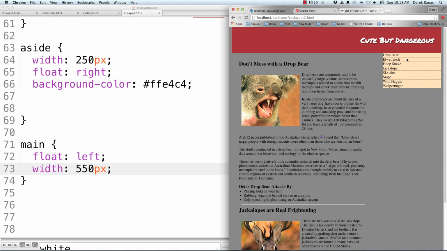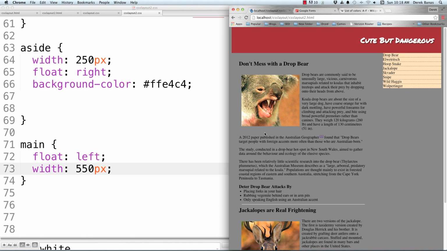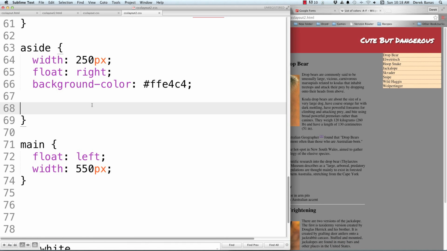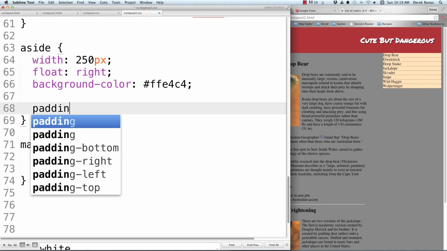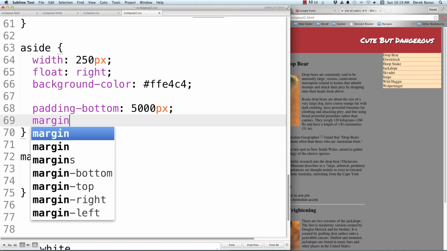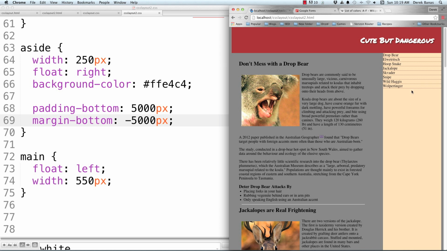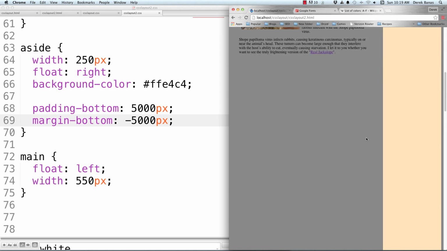Another thing we want to zero in on here is how exactly can we get the sidebar to stretch the whole way down to the bottom of the screen, even though there's no content here? Well, there's a little trick we can do with our aside. We can go padding bottom, and then pick an astronomical number that you know you won't go by, so 5,000 pixels, for example. And then what we do is we go margin bottom, instead of the padding bottom, and set it to negative 5,000 pixels. Has to be the same exact amount. And now you can see it stretches down there, even though there is no content down there. So that's a neat little trick.